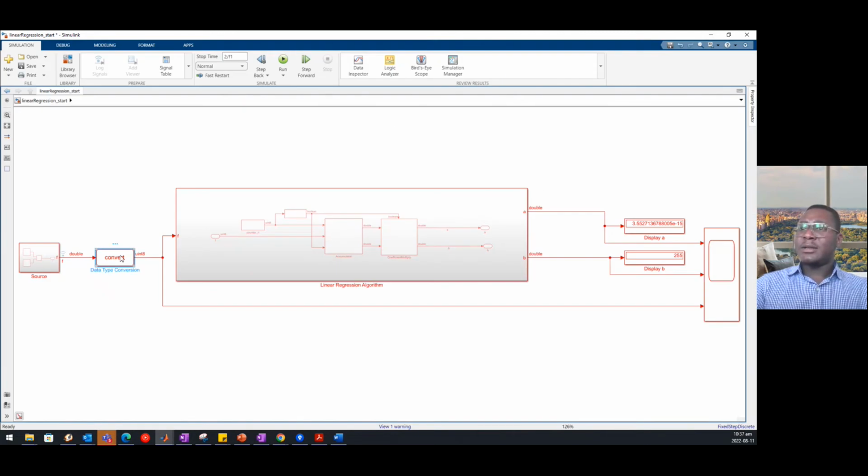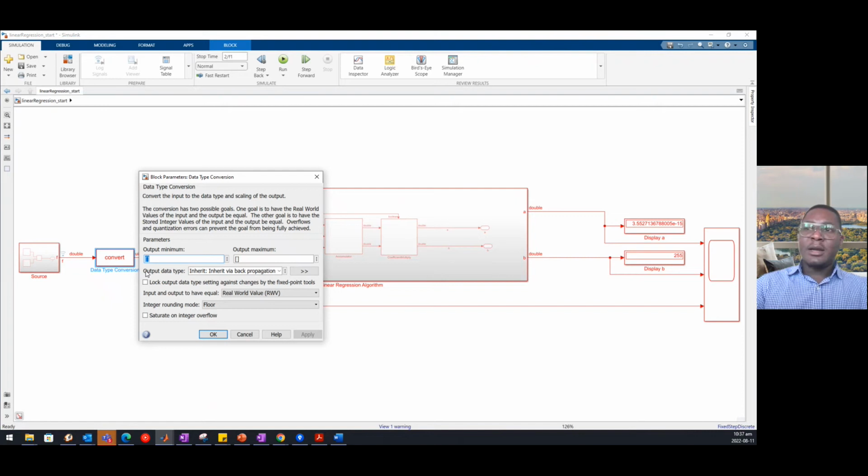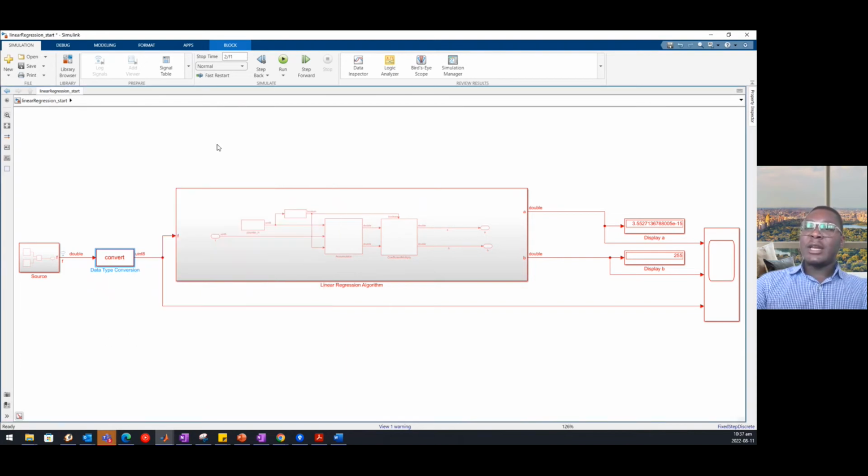So we can double click the data type conversion block, and where we see output data type, we can use the notation fixdt, which represents a fixed point data type in MATLAB. And then this should be a signed value because it has negative and positive values. So this is 1. And then because we want to use a fraction length of 14 plus a single bit, which would represent the integer part of the data, as well as a single signed bit, will give us 16. So that should be 16 here, and then 14 fraction length. Once this is done, we can hit apply and hit OK, and then we can update the model.